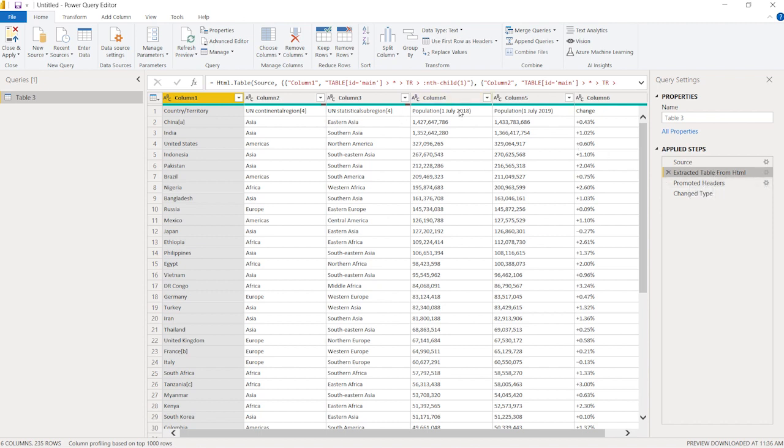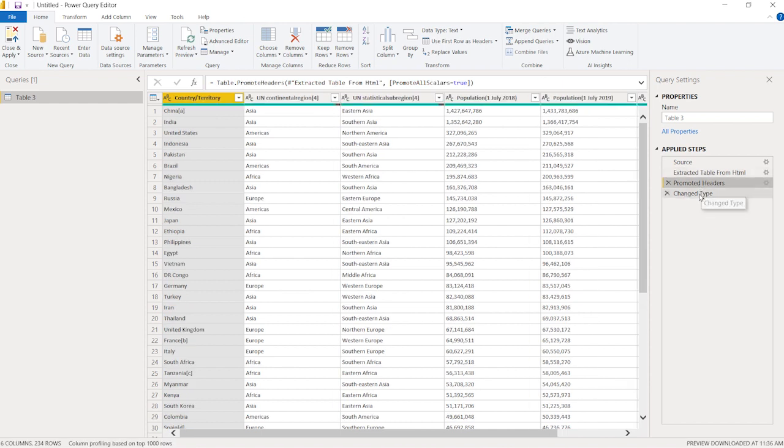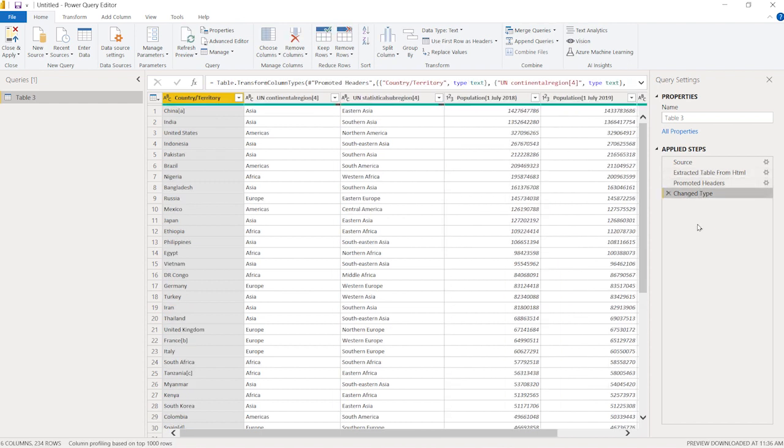Then Power Query Editor went and said, all right, well, it looks like this first row here likely should be your headers. So it promoted that into the headers. And then it went through and made some decisions on the data types that each one of these columns should get on a column by column basis. We're going to explore in a later sublesson how we should go through and take a look at these data types and make sure that Power BI actually did assign the correct types.